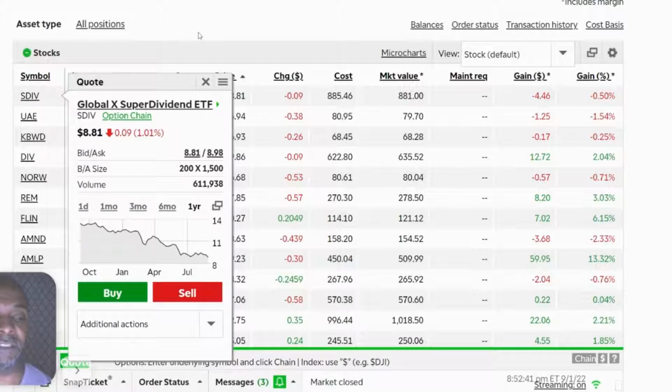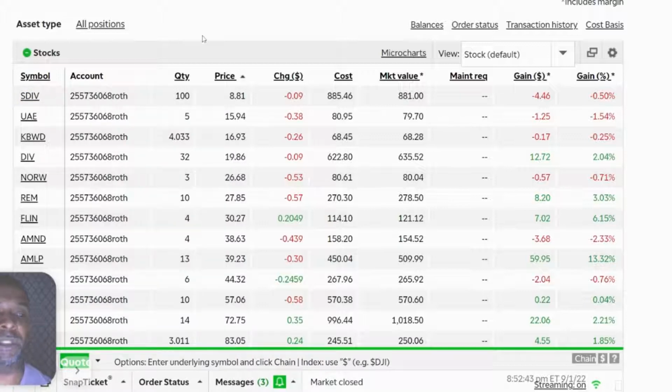The second thing I want to make sure you know is that I like to look for ETFs that have an option chain. So an important thing to check is whether it has an option chain. If it doesn't, I try to veer away from it, because I only want to own ETFs that I like, ETFs that pay good dividends and are consistently growing, and ETFs that have options. The reason is so that I can buy 100 shares of the ETF and then sell calls against it. So let's get into it.